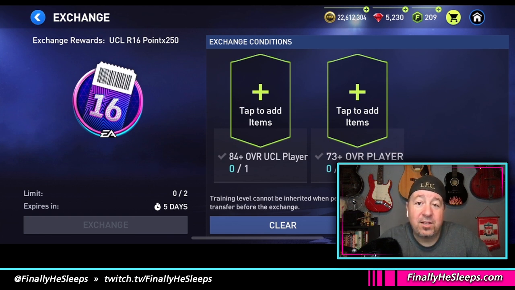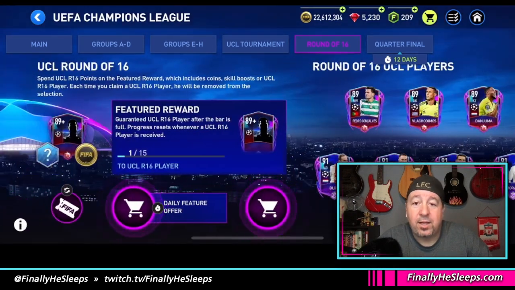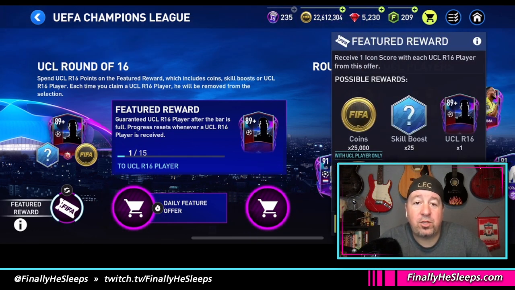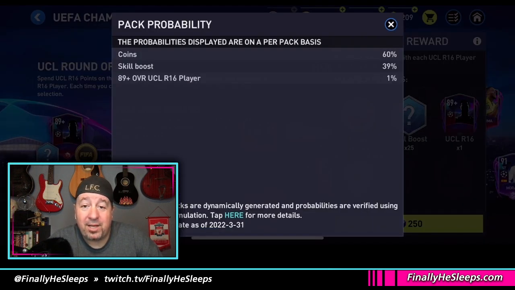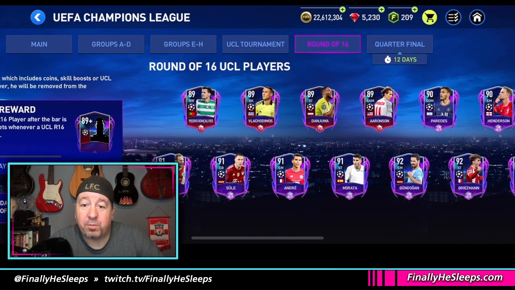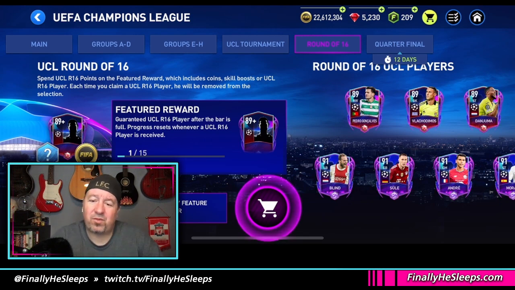Now, if we go back to the event into the round of 16 tab, here's where you're going to spend all of those round of 16 points. You turn them in 250 at a time for a chance at a round of 16 player. Every 16 spins, there's a mercy system in play. You're guaranteed a player. But if you look under pack probability here, the player drops are at 1% of the time, 1 in 100. So don't be expecting a ton of these players, and you can only pack each one time, and then they get removed from the list of all these players. They basically get checked off. So you can only grab each one time, which is pretty standard for a player wheel in this event or any of the past events.